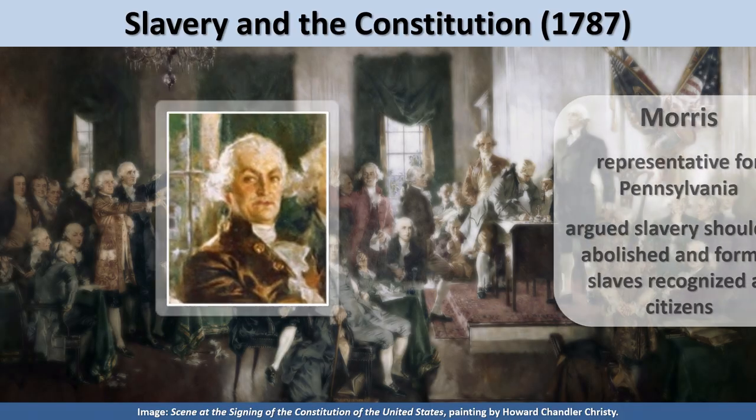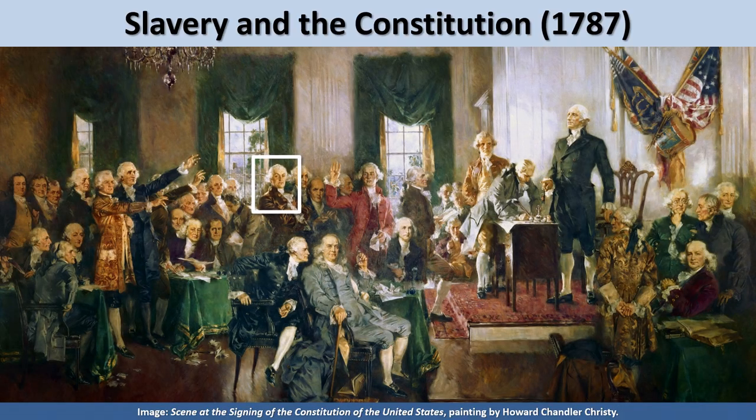Other founding fathers, however, were pro-slavery. They refused to accept the new Constitution unless slavery remained legal in their home states. And still other delegates to the convention who did not favor slavery themselves cautioned that the citizens of many states would likely vote against ratifying the Constitution if rules prohibiting the slave trade were included.